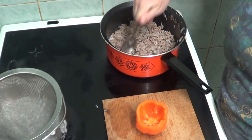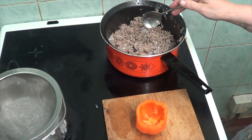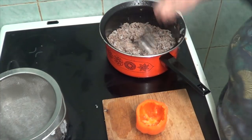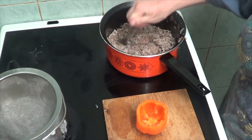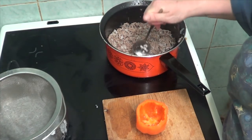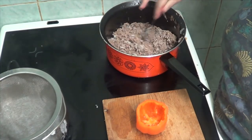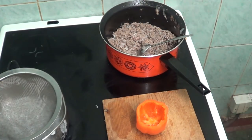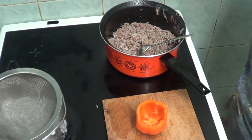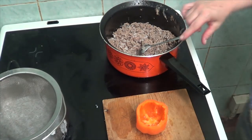I have just put the rice in, but I have forgotten to get the salt and pepper. Could you get me some salt and pepper, please? No, we have, forget it, no matter. I'll just put salt in it. Anyway, I don't need pepper, we've got peppers here.